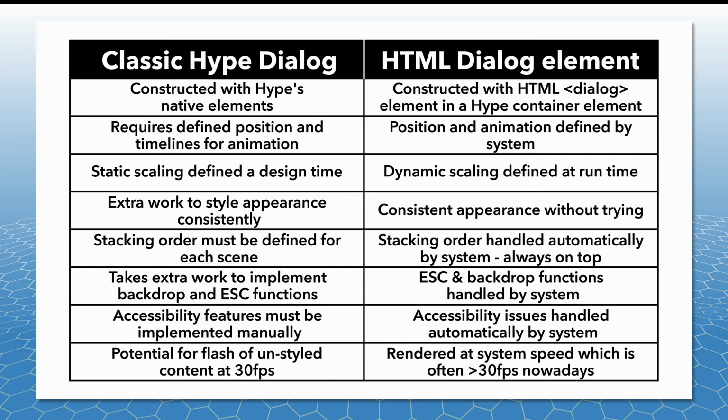There's also a potential performance advantage to letting the system handle these functions. Specifically, a HTML dialog element is rendered at the operating system speed, which nowadays can be significantly faster than Hype's animation speed, which is pegged at 30 frames per second. So, if that's the value proposition, how do we put this idea into practice? Well, I'll consider that next.